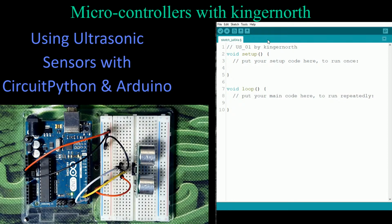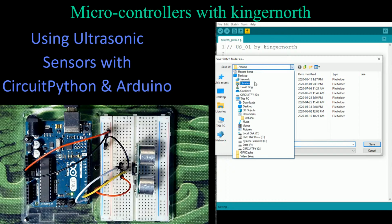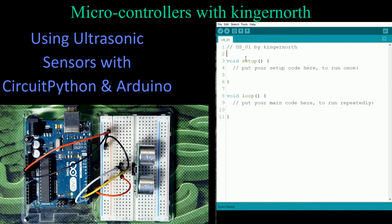Let's see here. I can spell would be a help. So let's go File, and we're going to go Save As. And I'm going to pick my location, and I'm going to do it this time. I'm going to go in here, and I'm going to connect to my documents. Where are my documents? There they are. Electronic Show. And if I come down here to the ultrasonic sonar, we can actually see I have one here already built. But I'm just going to create a new one here, and I'm going to give it the same name as what I said there. It's just US for ultrasonic_01, so it's unique. And I'm just going to go save. And now we have a file that we're building with.